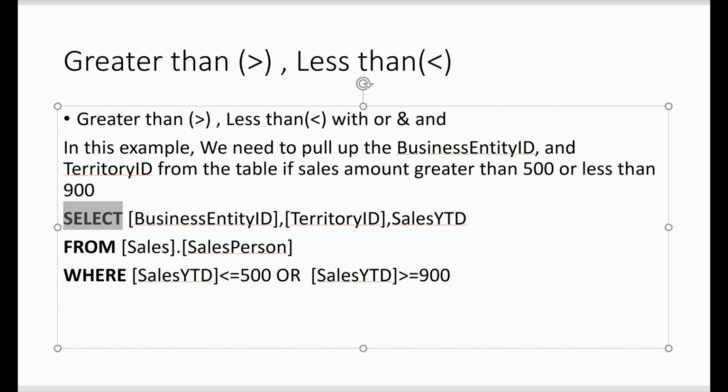First, we're going to use select business entity ID, territory ID, sales year to date. These are columns. From sales.salesperson, this is the table.